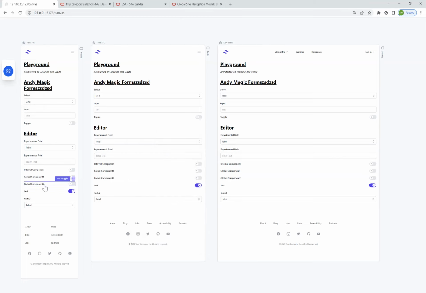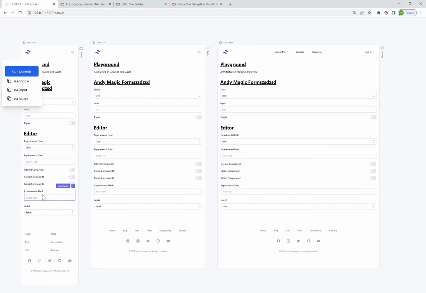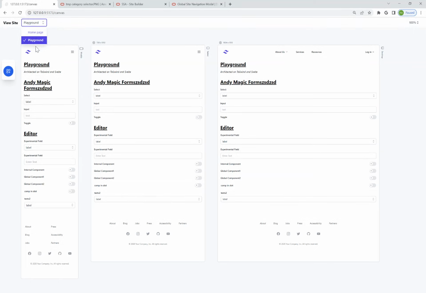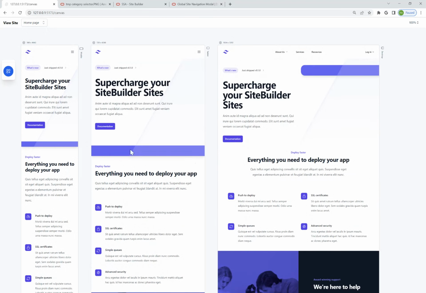So what about changing the components that are in the slots? I can also do that. Let's take across an input, and let's just change this one. So that already had a component in, and now you can see this is how the component works across these 3 slots. Oh, actually, I made a mistake. Let's change that back to being a toggle, and then you can see the toggle is swapped into here. And what the plan will be is as you create different pages and whatever, you'll be able to toggle across them, view the pages, interact with the components, and test them out directly here.